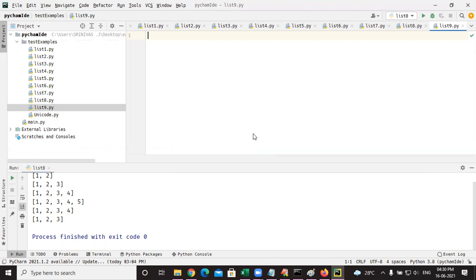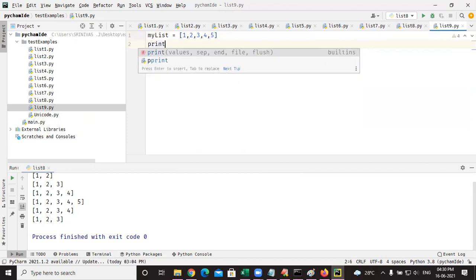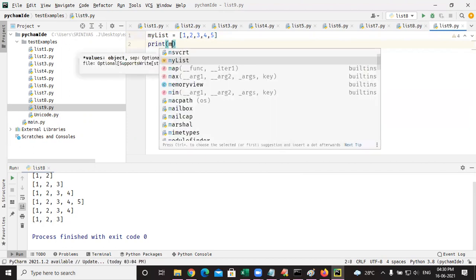Yes, we can perform it. My list equals, assume this is a queue. Adding to a queue is okay. How to add, we know. In a queue, everyone is added at the last only. Last means we know we have a function called append.